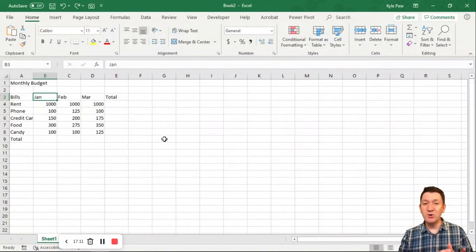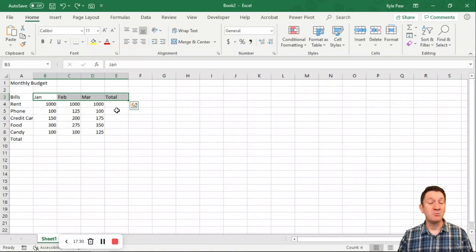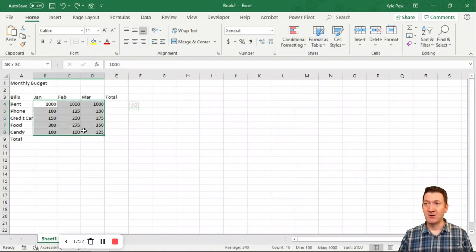So we've talked about two different types of data that you can input into an Excel document. There's actually a few more, and I want to talk just a little bit about one of the other types of data that you're going to be inputting into an Excel spreadsheet. We've talked about alpha characters. That's our labels, right? Bills. We got our months along the top. We've talked about numeric values. All of these dollar amounts here will eventually be formatted as currency that we now input into our Excel spreadsheet.